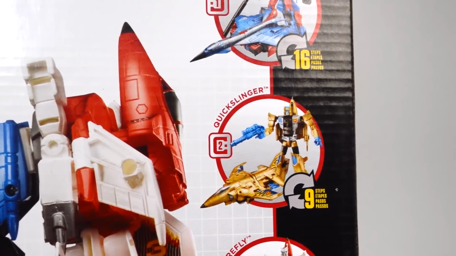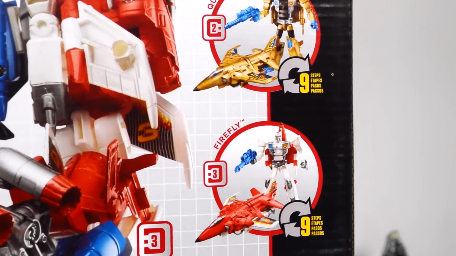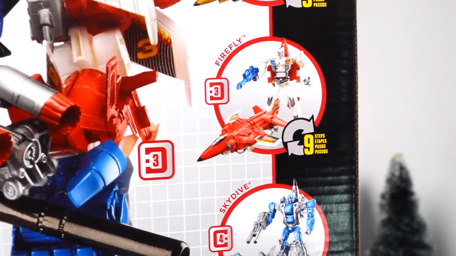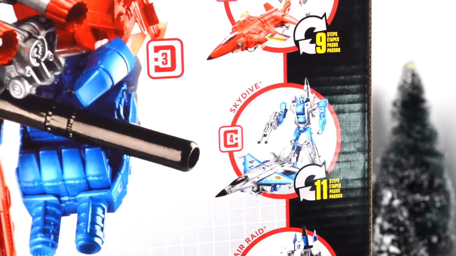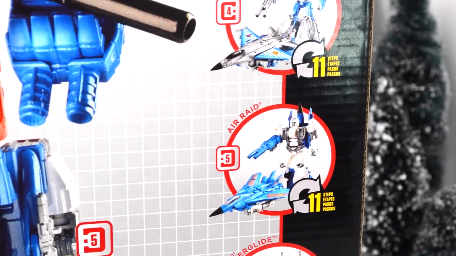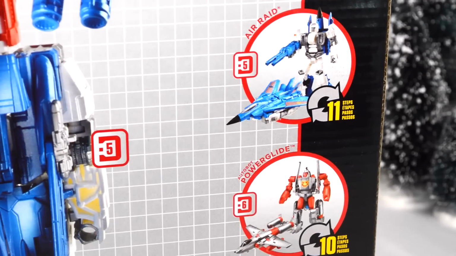Then there's Quickslinger. He converts through a 9-step process. Firefly converts through a 9-step process as well. Skydive through an 11-step process. Air Raid through an 11-step process as well. And last but not least, Powerglide.